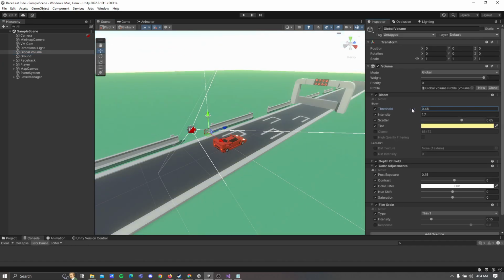Let's turn up the threshold, because 1 would be fine, or maybe 0.95.